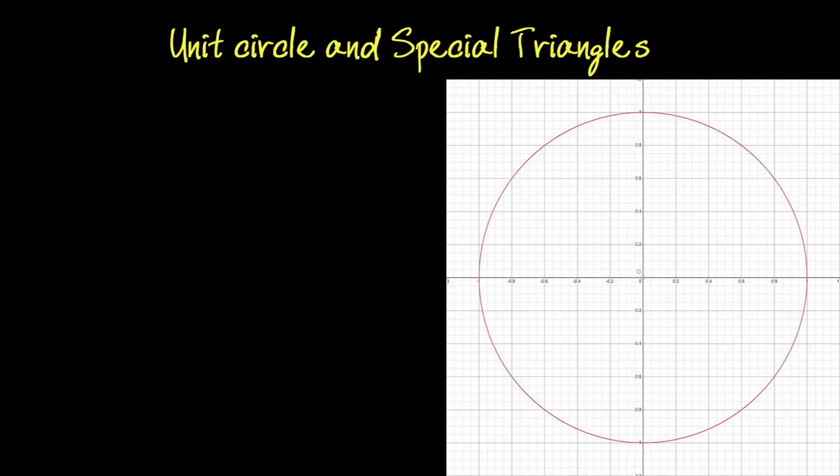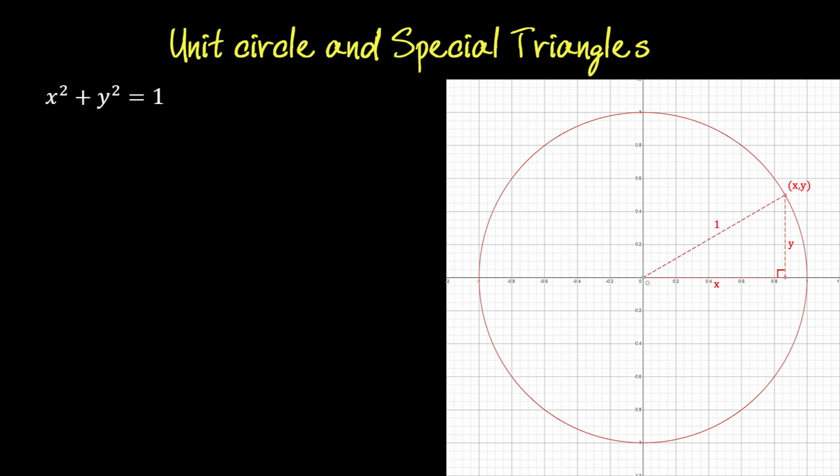A unit circle is a circle of radius 1 centered at the origin (0, 0). If (x, y) is a point on the unit circle's circumference, then the absolute value of x and the absolute value of y are the lengths of the legs of a right triangle, whose hypotenuse has length 1. Thus, by the Pythagorean theorem, x and y satisfy the equation x squared plus y squared equals 1.